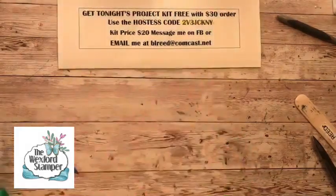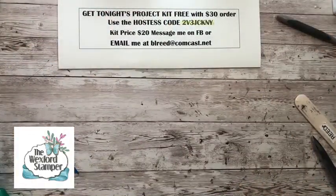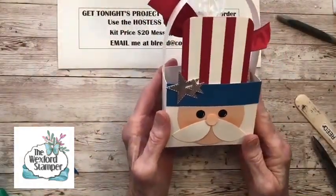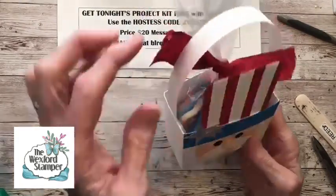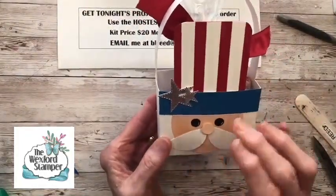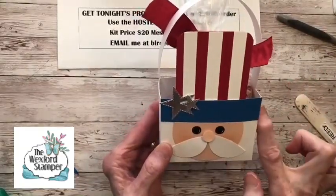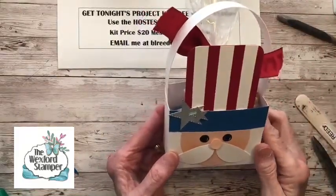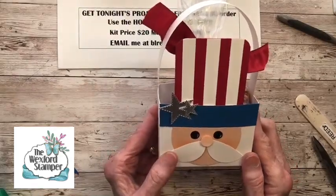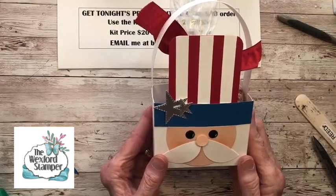All right, let's go on to number 2. Wasn't that so fun? Very, very simple. All right, now this is cute. Our second is our little Uncle Sam box. Okay, I guess I'm gonna call it a gift bag, Uncle Sam gift bag. Now I saw things similar and I just didn't like the way they looked because they didn't have a hat. They just had the blue brim and then nothing. It was just something in the bag. And I said, something is missing here. This needs a little bit of Barb to add a little something, something. Okay, so this is my version of my Uncle Sam box.